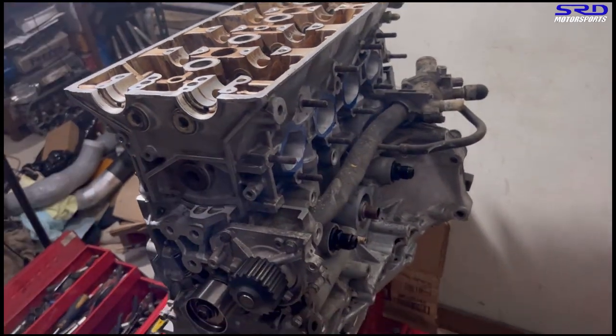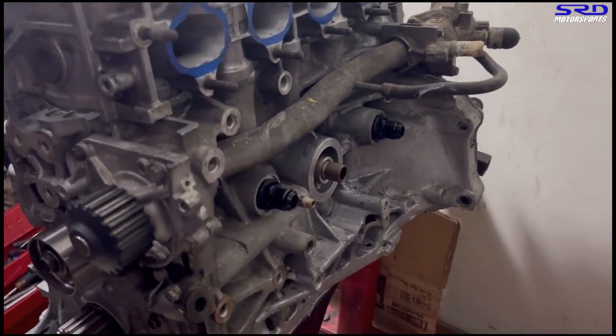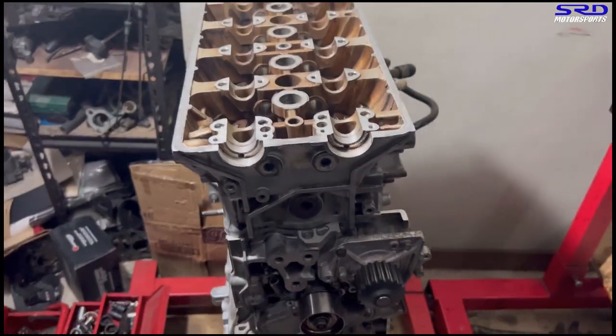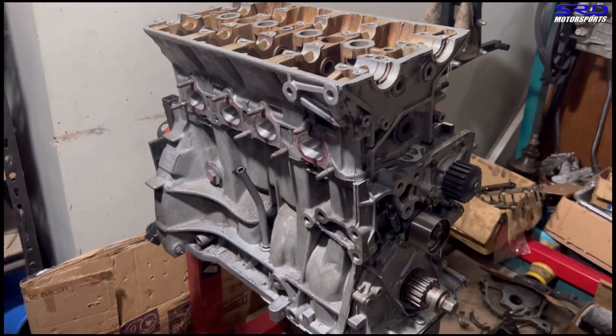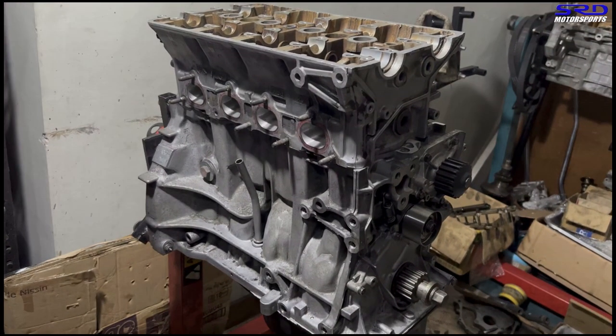The rocker arms and all that are still being soaked in mineral spirits so that we can clean and assemble them. That's the breather fitting. On the next episode we're going to put the rocker arms and all that and get it all finished up like a crate engine. We'll eventually talk more about the breather system. The next episode will be something really cool, so let's go back to the workbench and talk about the intake manifold and the improvements we're targeting.